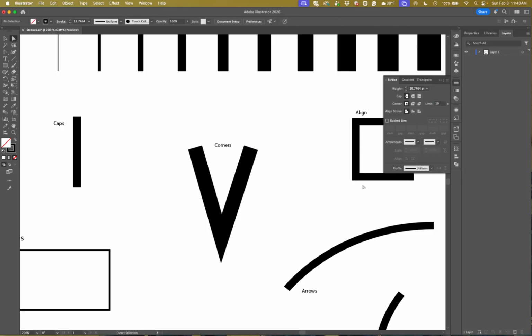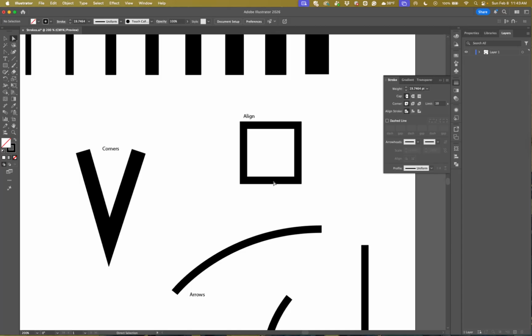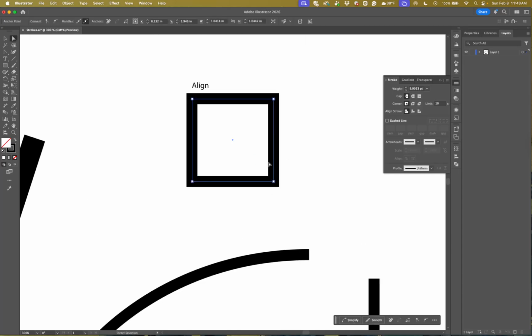All right, the next thing is alignment. If we look at this here, I really want you to pay attention to where we have this blue line that shows the center part of this stroke. So in this instance, this is where it's in the center.